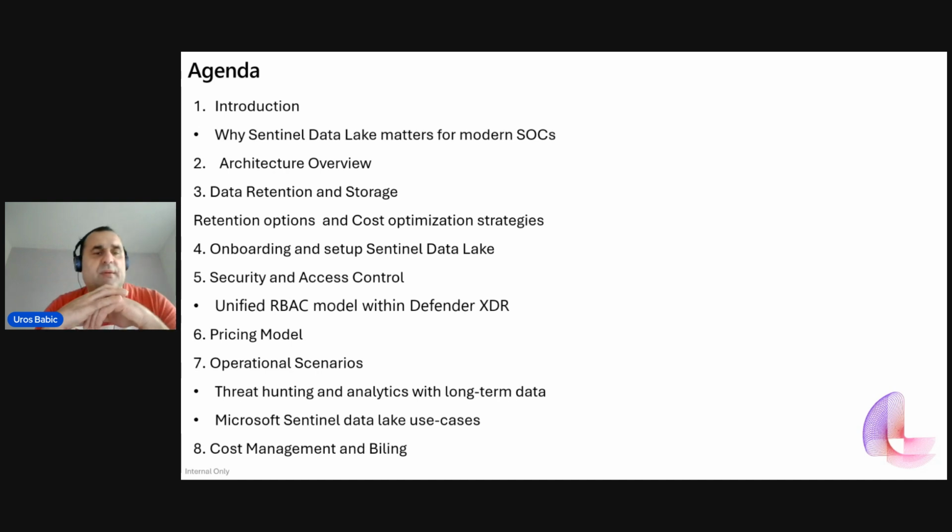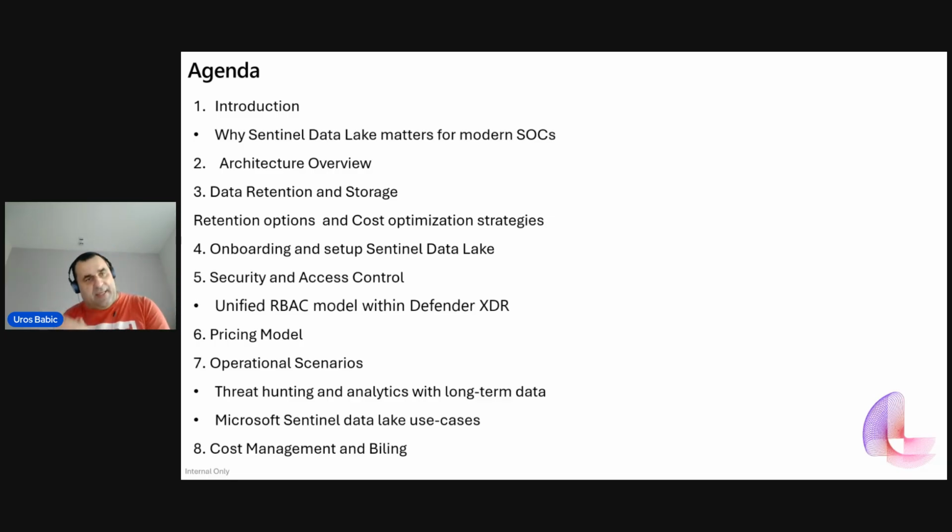And of course, a very important part is how we can onboard and set up Sentinel Data Lake. It is a great process. What are the prerequisites for that?